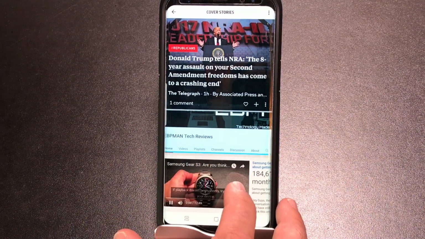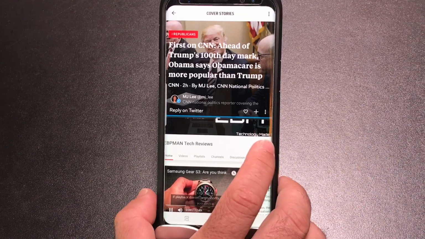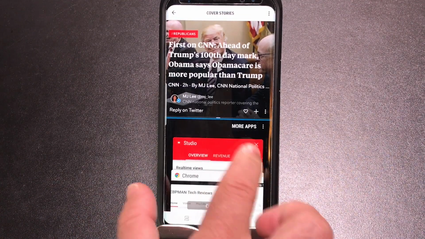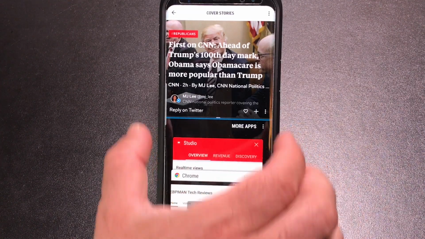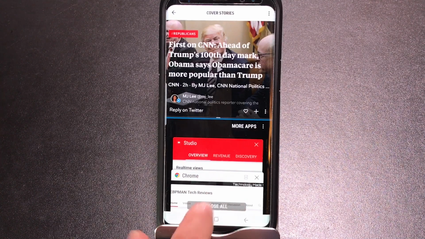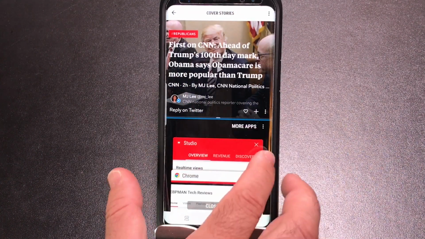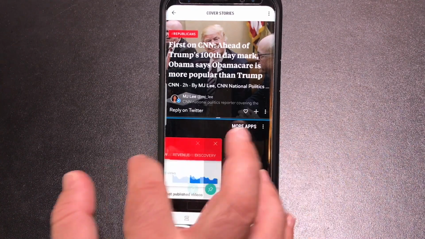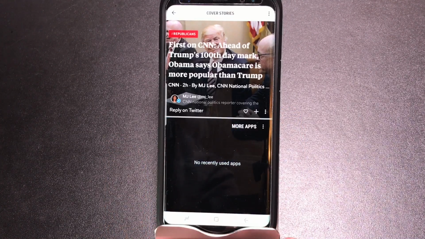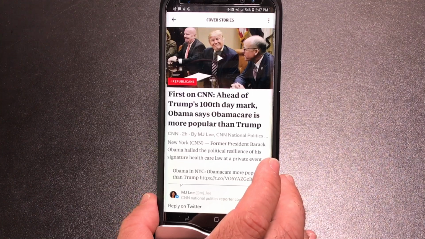I can make the window larger if I like, or I can make it smaller or split it right in half. If I'm in this window, I can tap on this button and switch to another multi-window app. Wherever my focus is, and focus is defined as the one that you last touched, you can switch. So I'll go back to Chrome and show you, I'm up here now, and I'm going to choose that. And I'll just get out of this one, and now if I go back to this one right here, let's make it full screen. Now I'm back to my full screen mode. So a lot of neat functionality when it comes to multi-window.